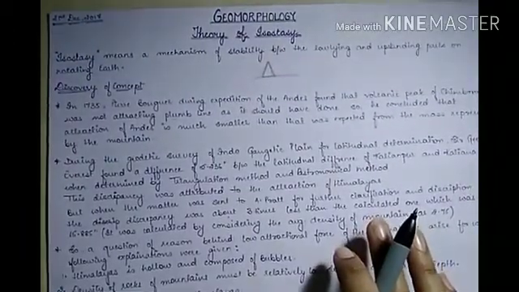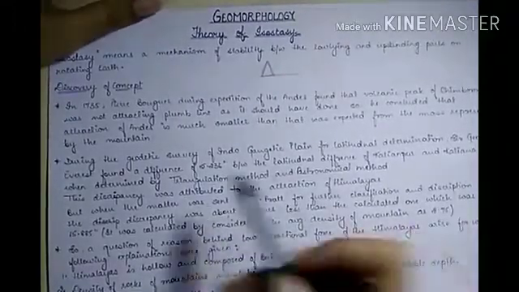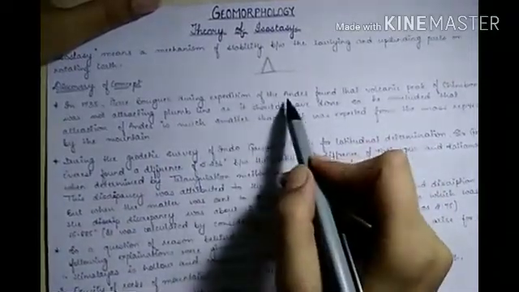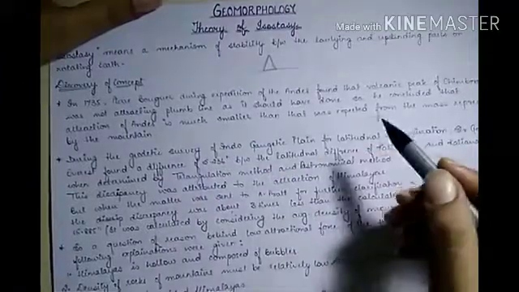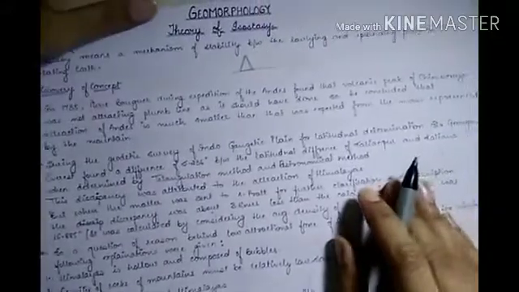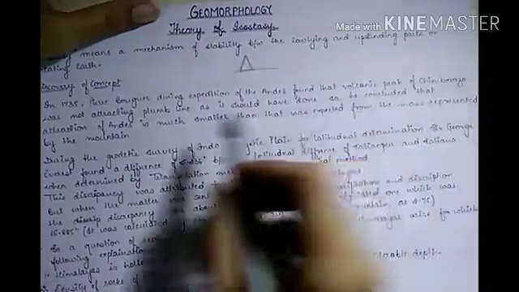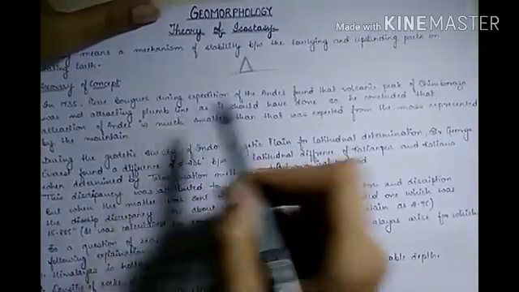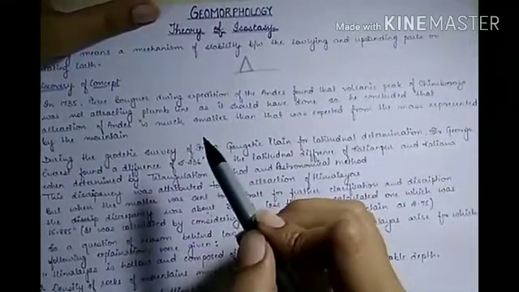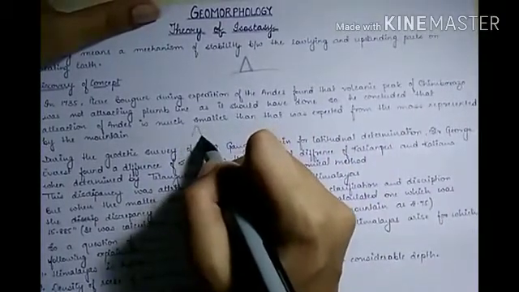Now we will study how this concept actually came into existence. So in 1735, what happened? During the expedition of the Andes, Perrier found a discrepancy. What was exactly the discrepancy? It was that the volcanic peak of Chimborazo was not able to attract a plumb line, which it should have done, as the Andes have so much mass.